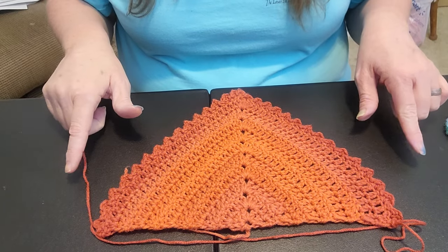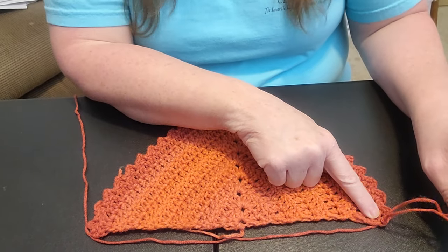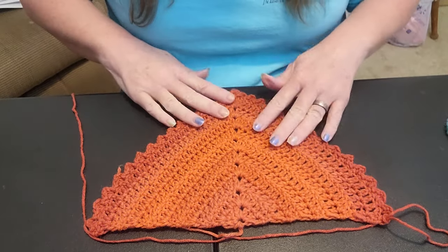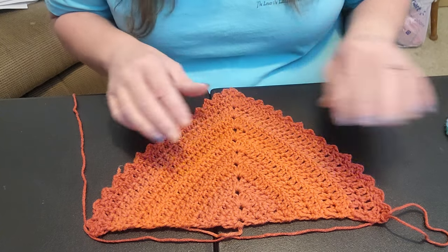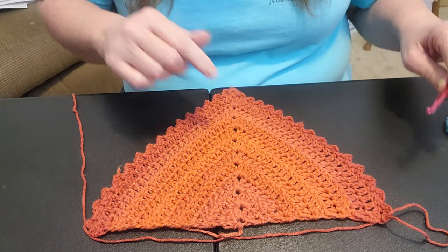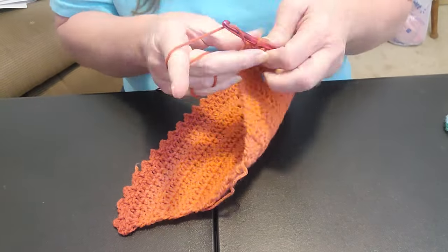Alrighty, so this is how we're looking. You should end up doing the same thing on this side where your last stitch is a slip stitch into this last stitch. And then we are simply going to start chaining 60 to create our straps. So I will go ahead and start that. And like I said, we're just simply chaining 60.